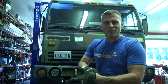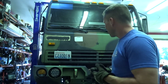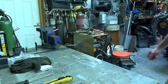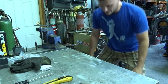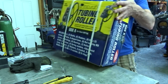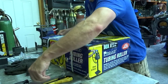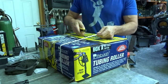Well, since there's not a straight line on this thing at all, I think we get to go buy another tool. Okay, to solve the non-straight linear problem we've got here. Non-straight linear, whatever. Got ourselves a tube roller. Cut this thing open and make some magic happen.